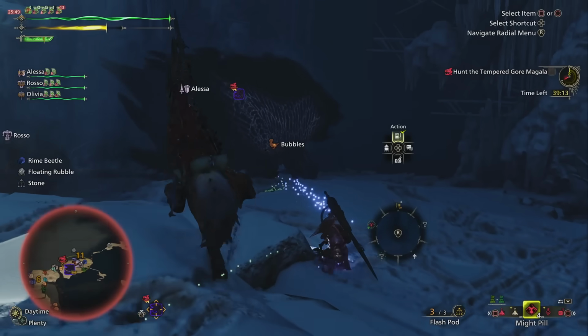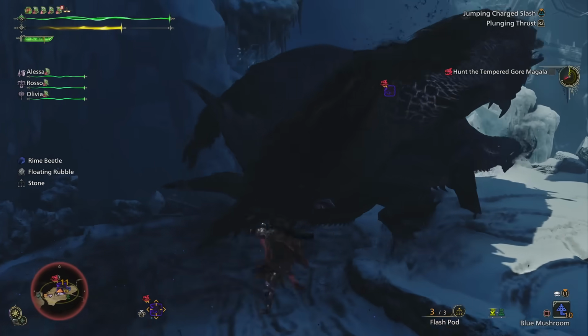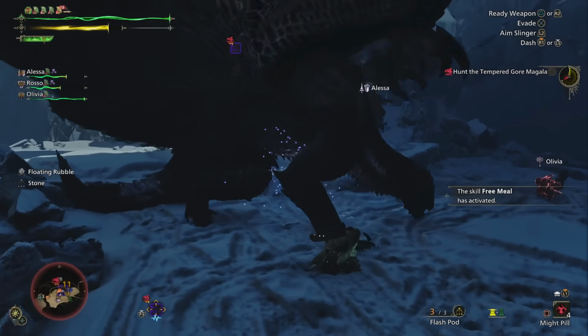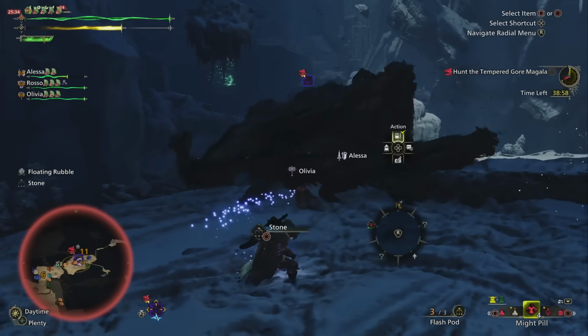That said, some important things to note from this hunt that will apply as we move on, and I will be starting the proper hunt in the background now, which is going to be a tempered gore magala, which I figured would be a pretty good test. First though, the support hunters themselves will eventually stop attacking the monster unless you hit them and deal damage yourself.